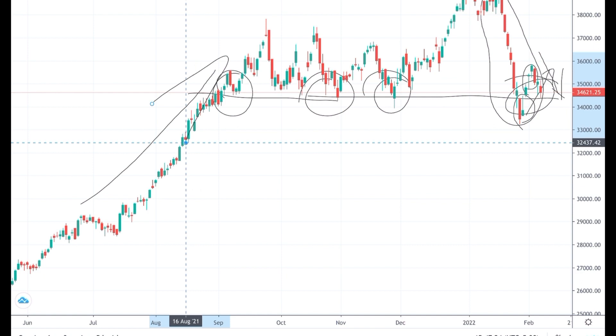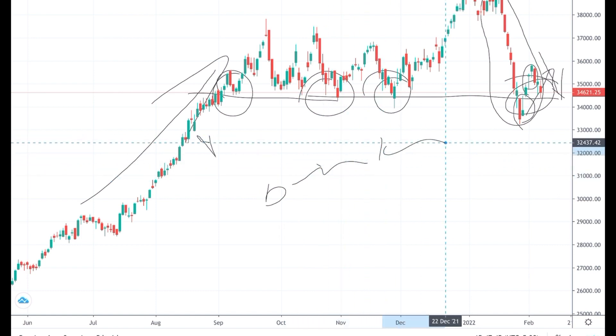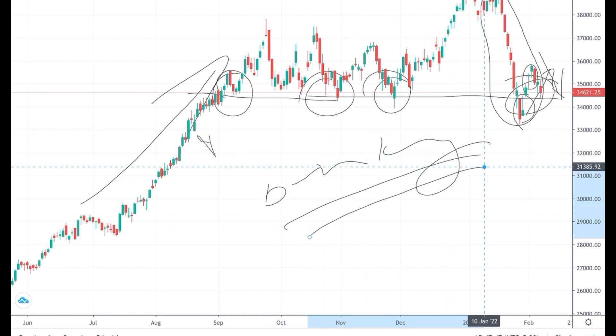The correction we are now seeing in the Nifty IT index — this money will be removed from there. There is something known as index balancing — an index cannot keep giving you returns every time. Nifty IT has already delivered very good returns over the last one year. So the money coming out of Nifty IT will enter banking stocks. We are seeing that many bank stocks and financial services have posted very good results — for example, SBI posted very good results. So banking and financial services should be under your focus and radar.